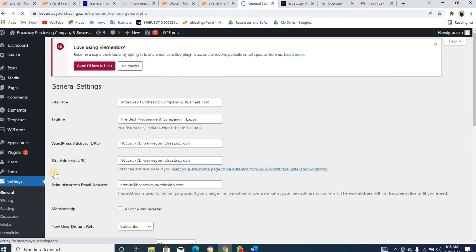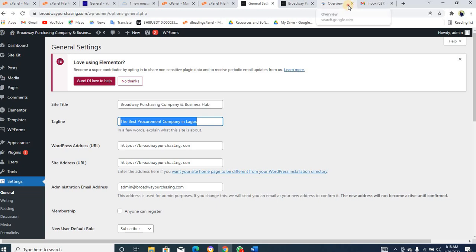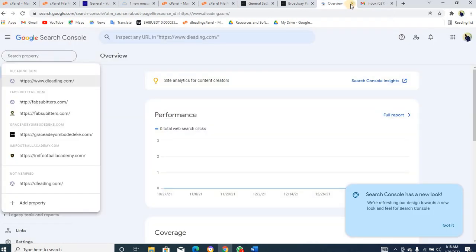So, in your own place, you can just come and put your tagline, the best procurement company in Lagos. And if you search for it, let me copy this and press Ctrl C, and let me just come here. Let me close this, I don't need it again.